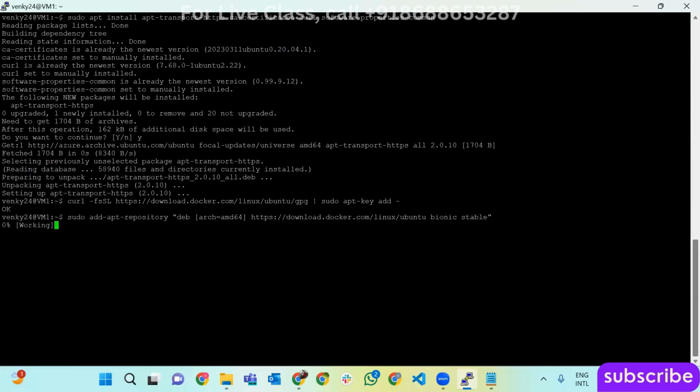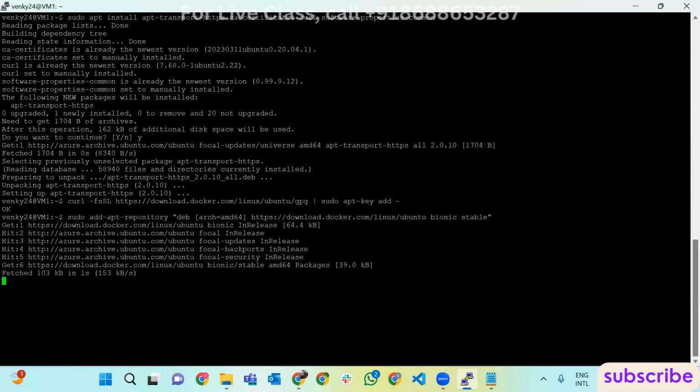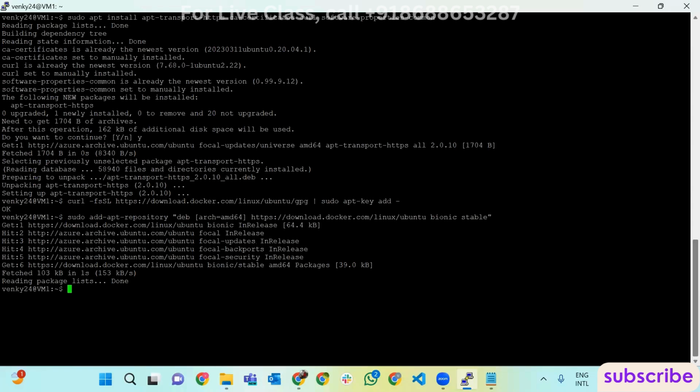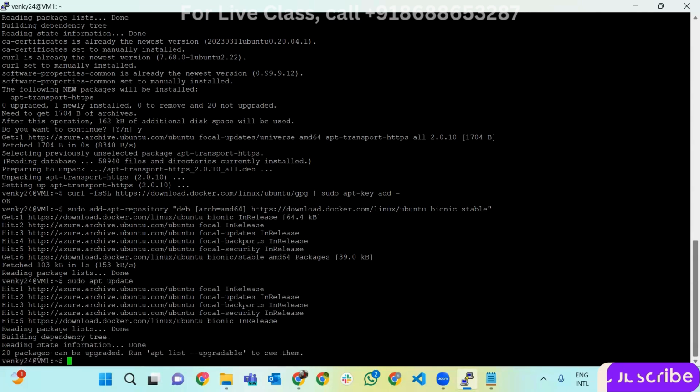What is a repository, guys? You can see it is getting the data or software from download.docker.com/linux/ubuntu. Yeah, everything is done. Now, guys, execute this particular command, because you have installed a lot of software certificates on your machine so that it can support Docker. You need to update your machine, guys. We updated earlier also, right? Yeah, but now you installed some new packages. After you updated, have you installed any new software on the machine?